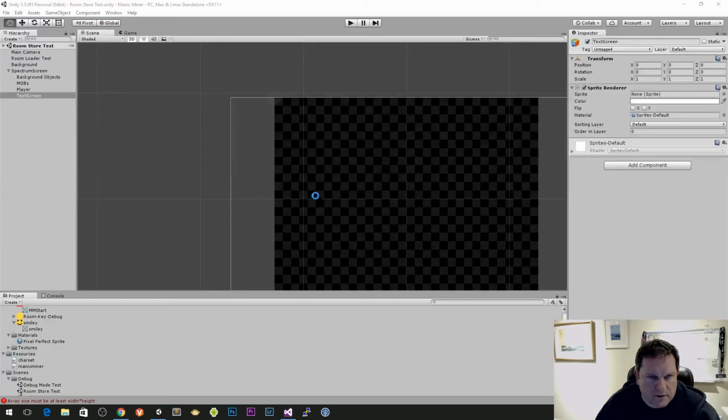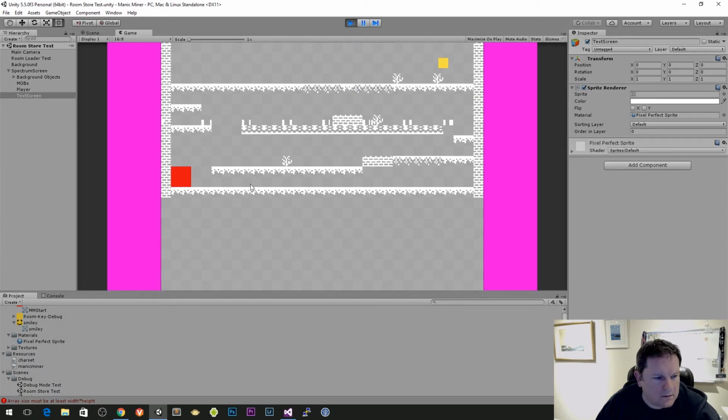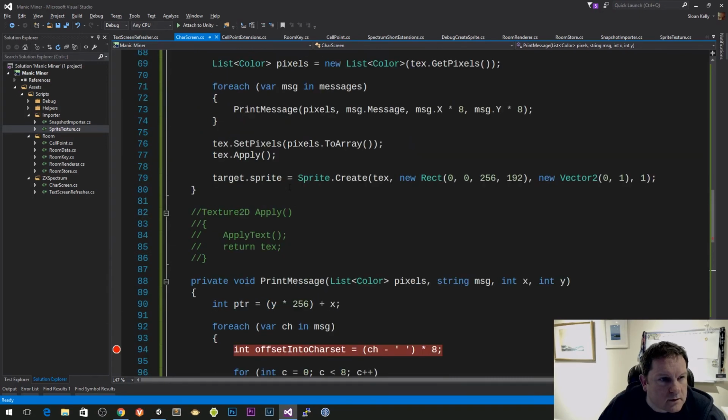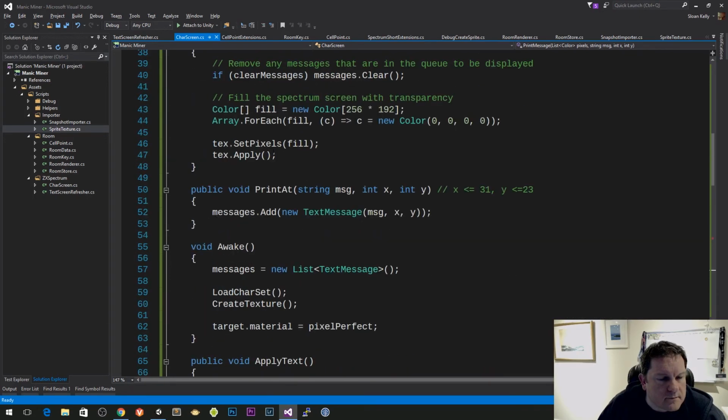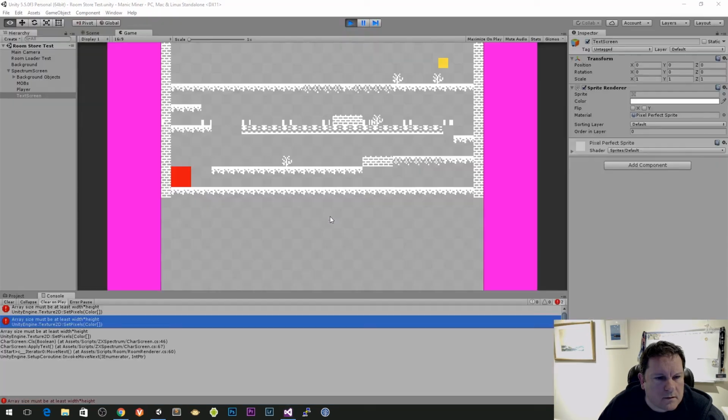Let me just leave it as 32 just now. I know it's wrong, but why am I getting that? Char screen 46. Array size must be at least width times height.